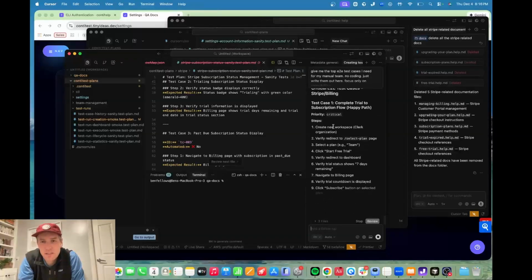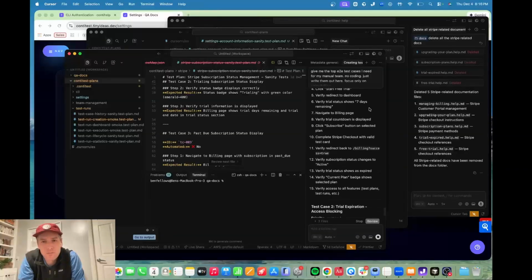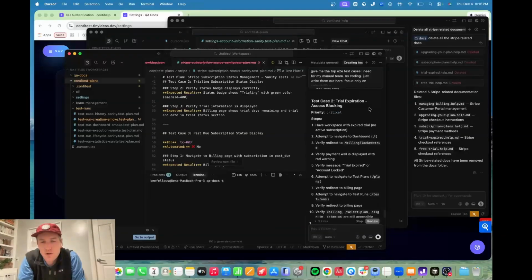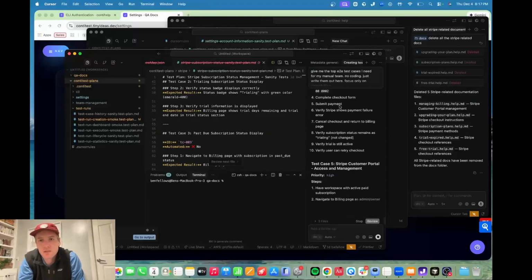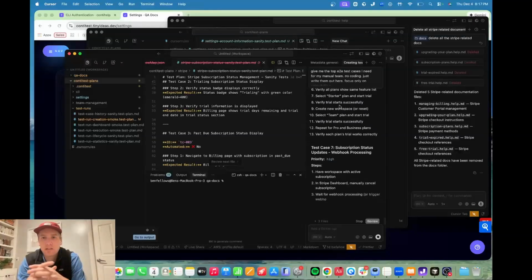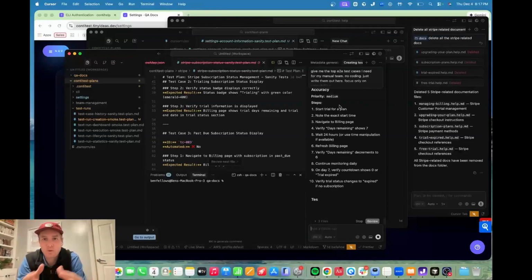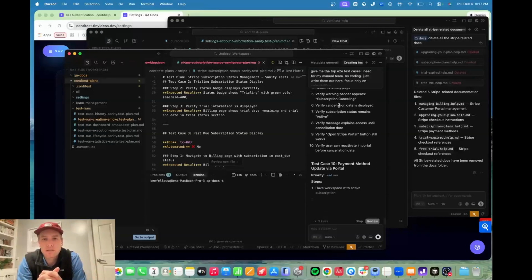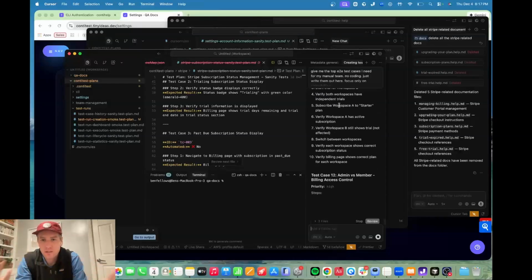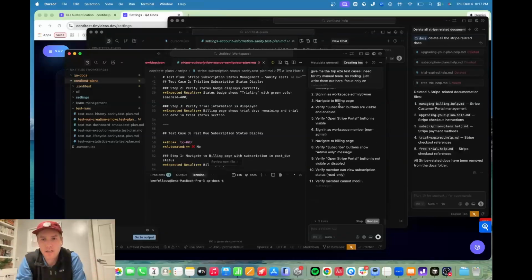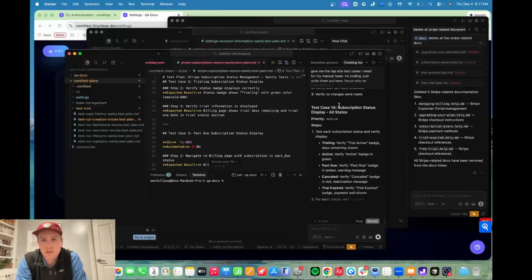Great. Now it's coming up with test cases, right? So happy path subscription, create a new workspace, select the plan. Yeah, great test case. Trial expiration access blocking, great test case. Stripe checkout, great test case. Cool, right? I would not just be like scan, push, let's be done. Just so we're on the same page, I'm shortening this in order to not make this video half an hour, but look through the test cases, understand the test cases, decide whether they're good or not. What it's doing though is writing out all these test cases, which is super, super useful.